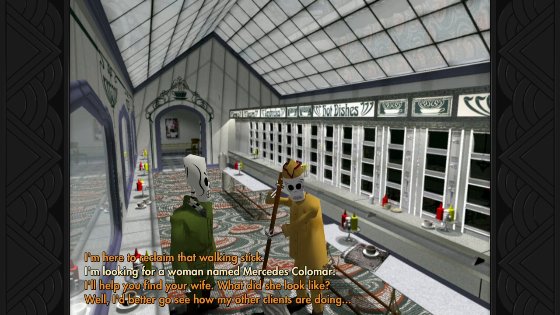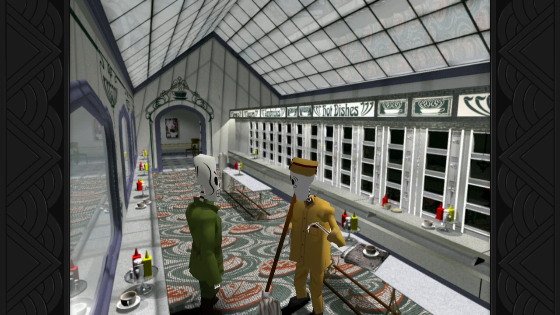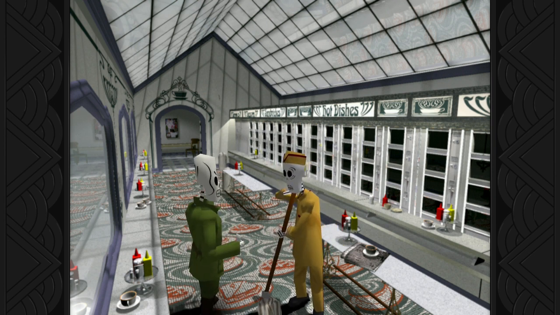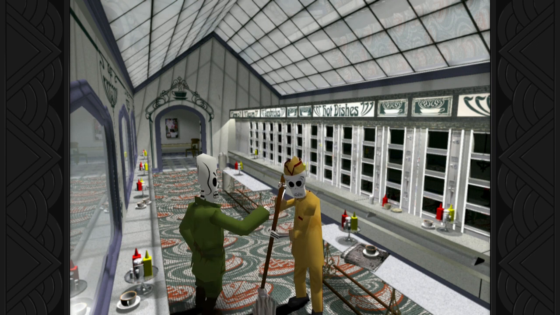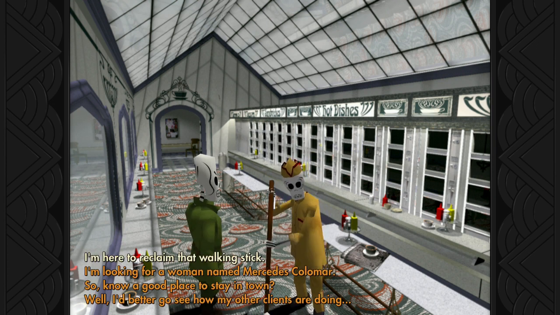And then we're going to go down to the same option again, option 3. Find your wife. What did she look like? Oh, here. I got this from the dock. This time he'll give us a picture of his wife. That'll start a little bit more of a dialogue. We're going to put that away.